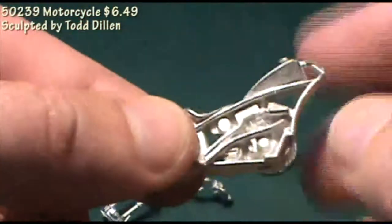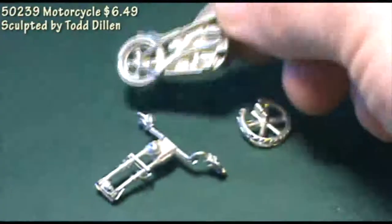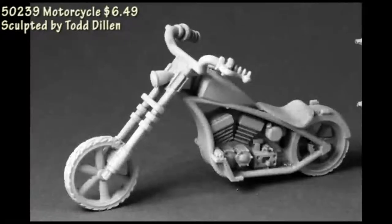I'm sort of at a loss of what to use it for. It doesn't come with a rider, and unless there are going to be packs of riders that come out later — I have no idea whether there are or not — I think it's probably suitable for a diorama to sit next to one of the biker figures that Reaper has in the Chronoscope line. But I would like to see some generic rider poses, maybe legs or various legs and upper bodies to go on motorcycles.